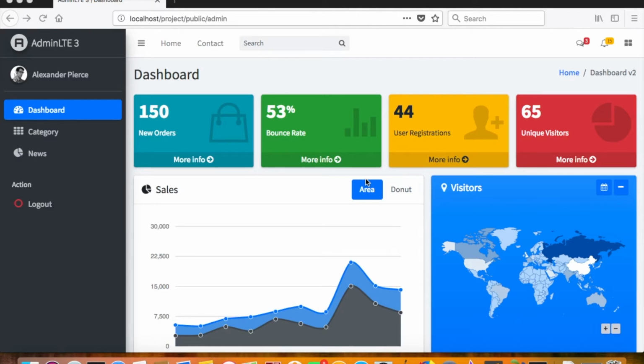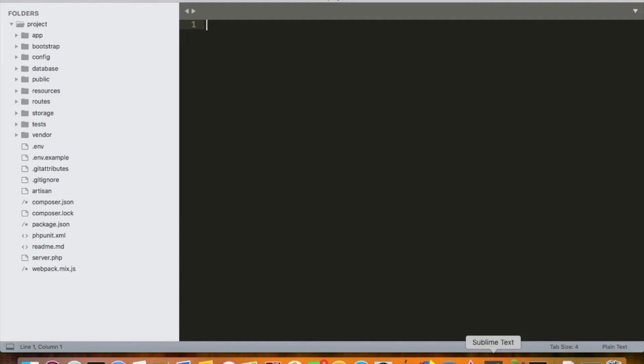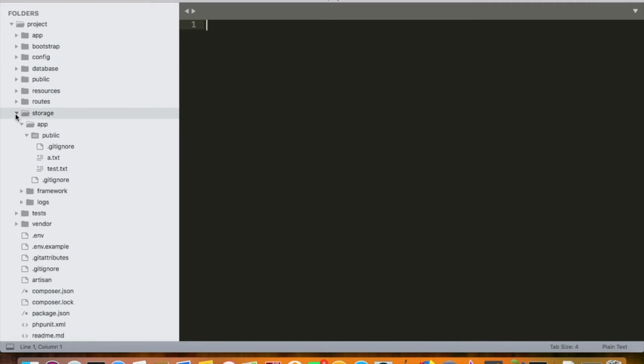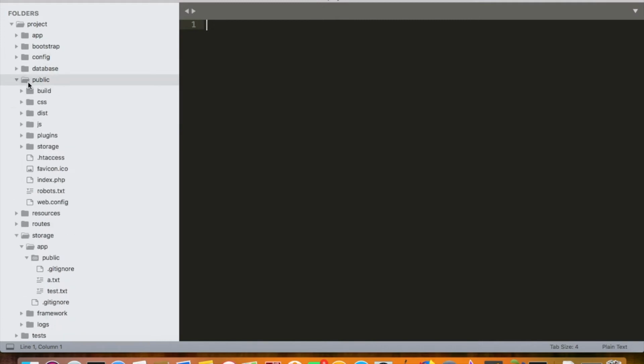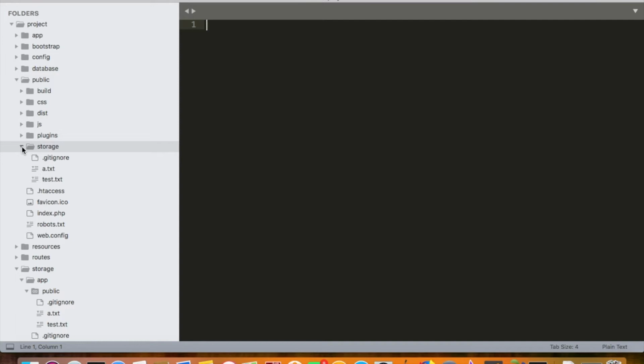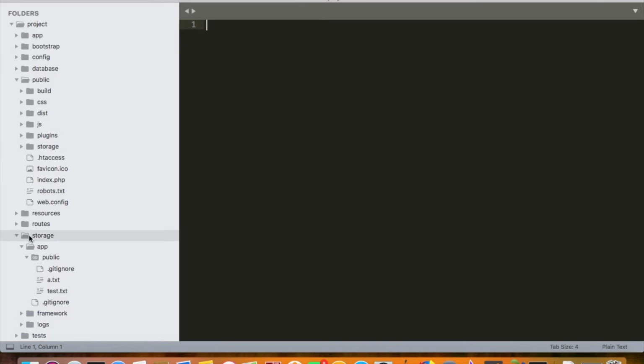I'm here today continuing the topic of uploading a file using Laravel. In the last video we created a storage link. If you go inside public, you can see there is a folder called storage, and inside our storage there's a folder called public.